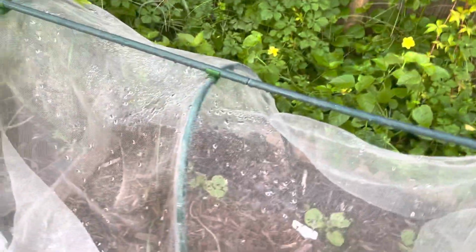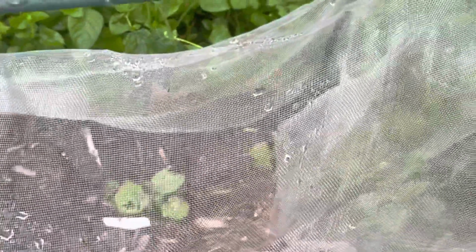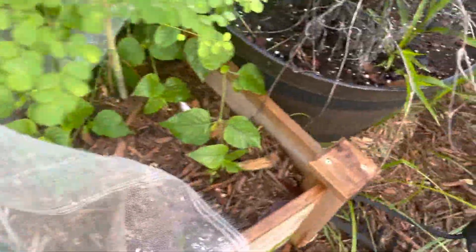Right. In here, my collards were in the back, still getting pest damage. Don't know what ate it up, but it's looking serious. And then I had cabbage in the front. So bigger right there, small patch right there. So I don't know. It's so hard to fight pests in the summertime in Florida. It's like a losing battle.